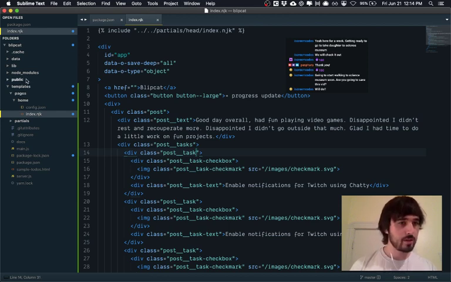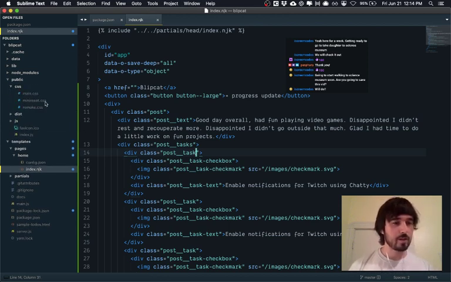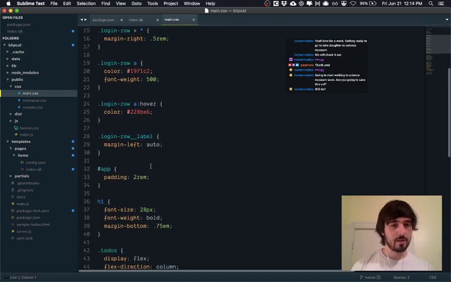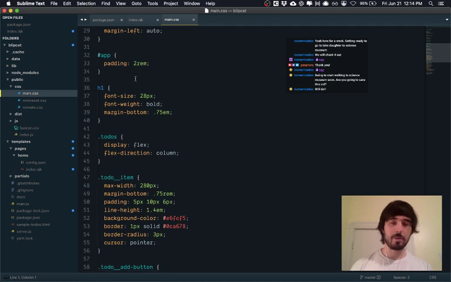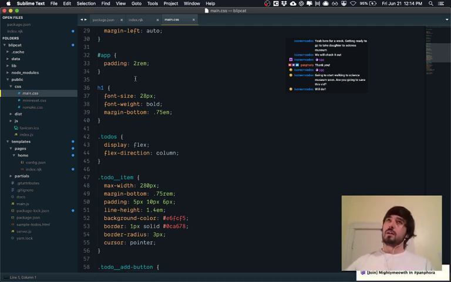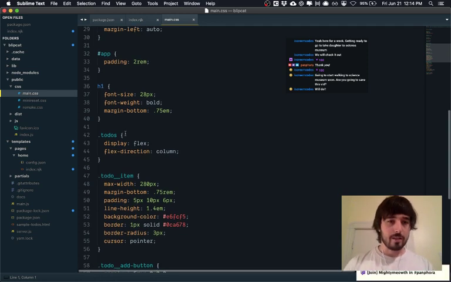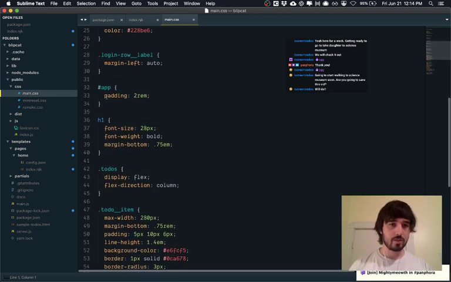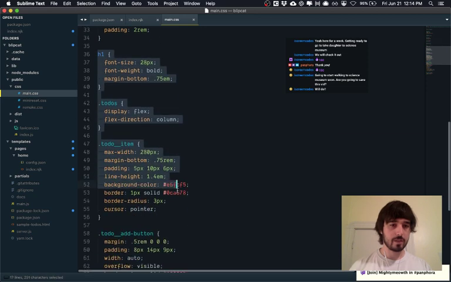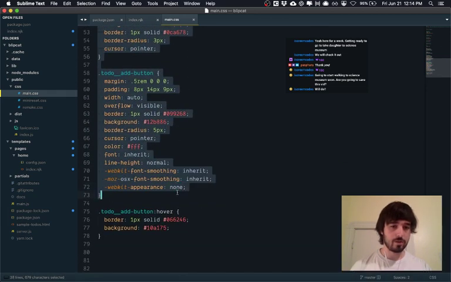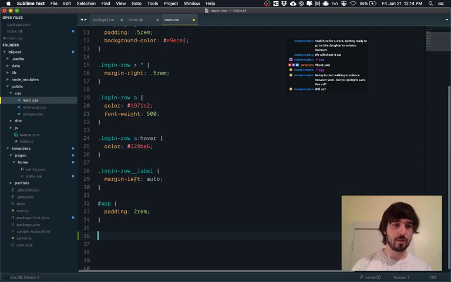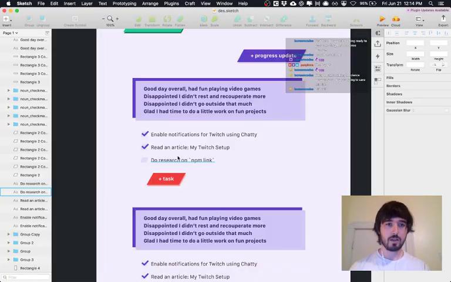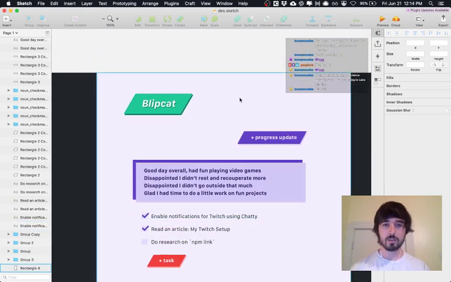So let's go into our CSS file. Unfortunately, we're not using Sass yet. And I think I'm okay with that. I don't know, it might be a little trouble to set up, and I'm not against just using regular CSS. So let's just use regular CSS for now. So we're going to delete the style for our old to-do app because we already have the to-do app in a different repository. And we're going to leave the login row for now. So this design is going to have a login row at the top too.